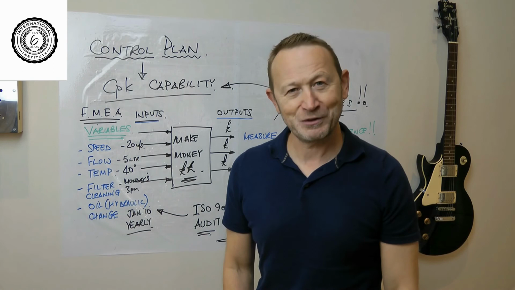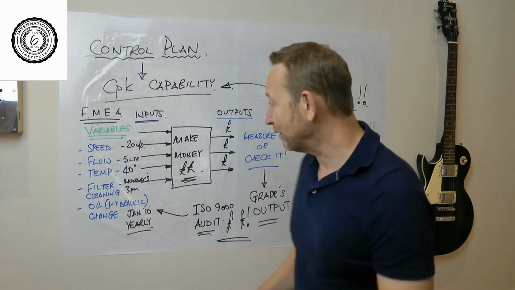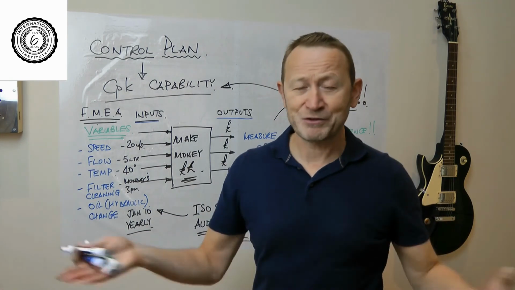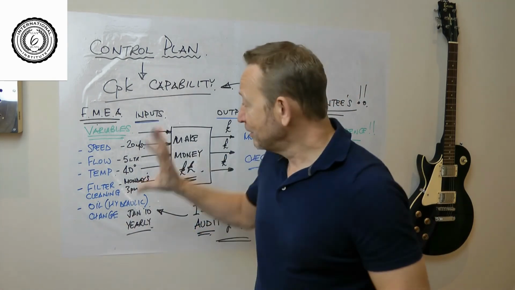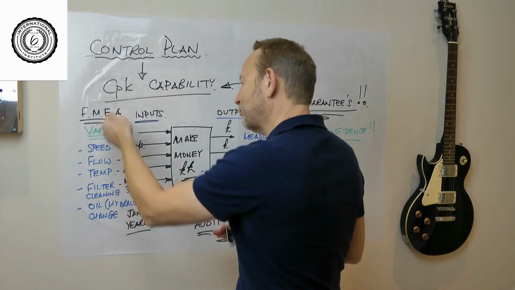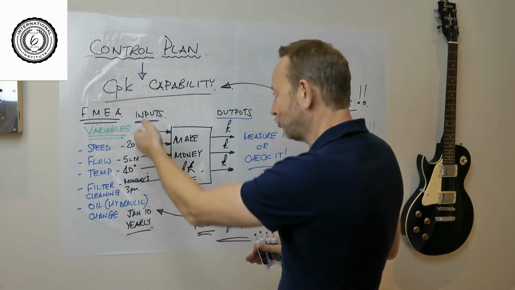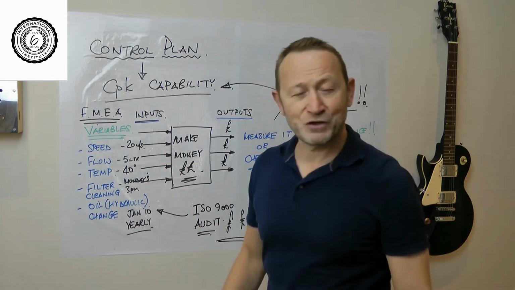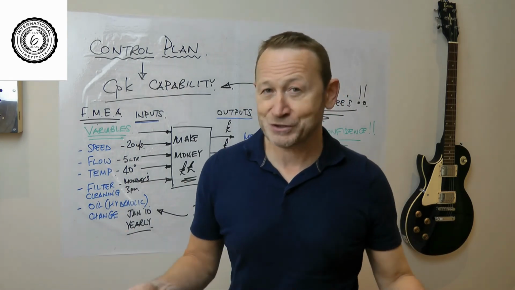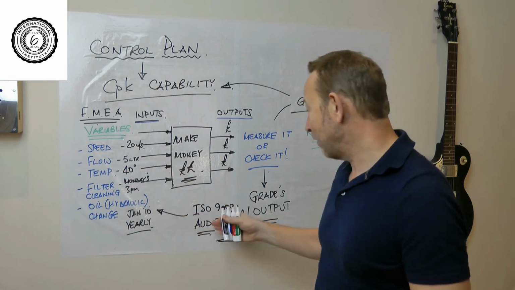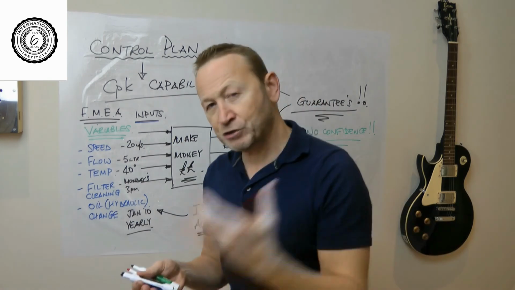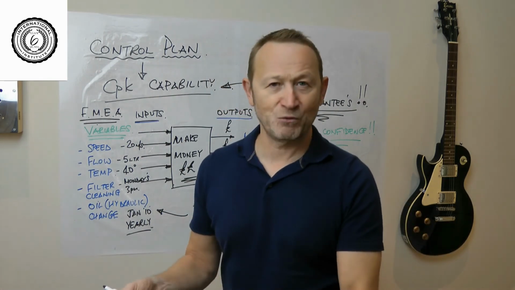That is how you create a proper control plan. Now, what document you use for this, how you structure it, how you want to provide information, that's totally up to you, to be honest. Keep it simple. Just name the process, name the important inputs, and just come up with the rules, and then make sure that you attach the ISO 9000 audit to the rules. And all of those things, FMEA, control plan, ISO 9000, they make money. That's what they're supposed to do. They are not supposed to bury you in paperwork.